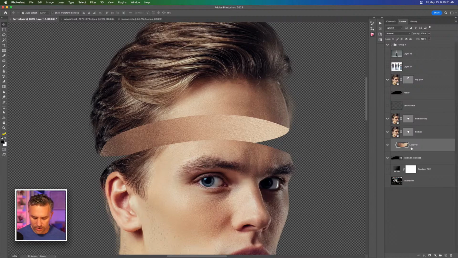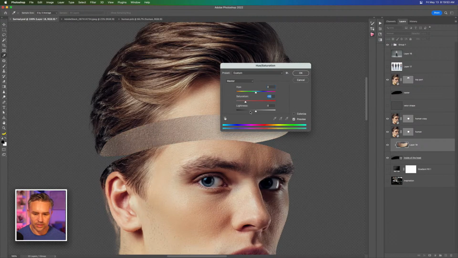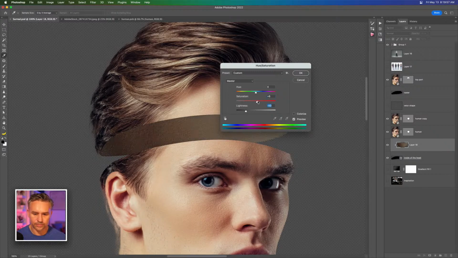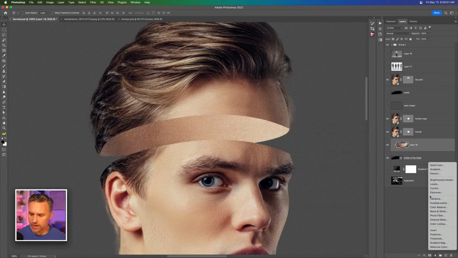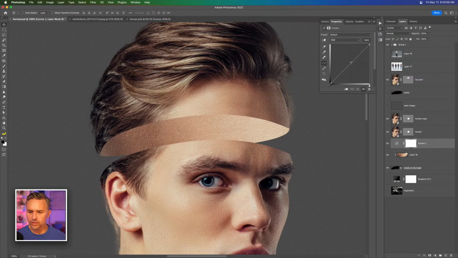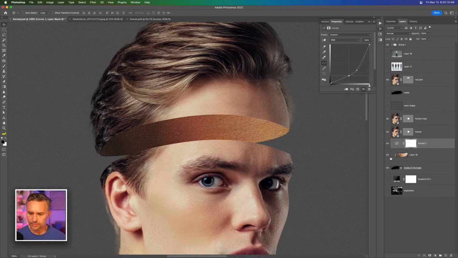And then we'll make it a lot darker. Kind of just doing the inside right now. We'll throw maybe a curves in there, or we could do levels. But let's take that down. Let's throw some levels in there.